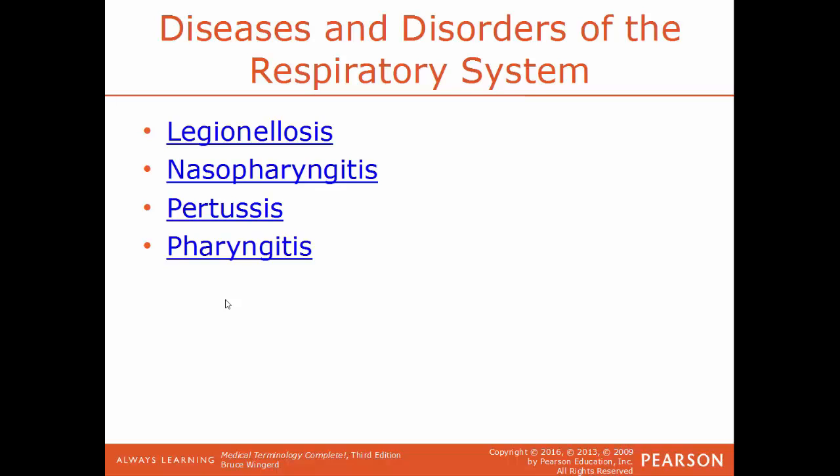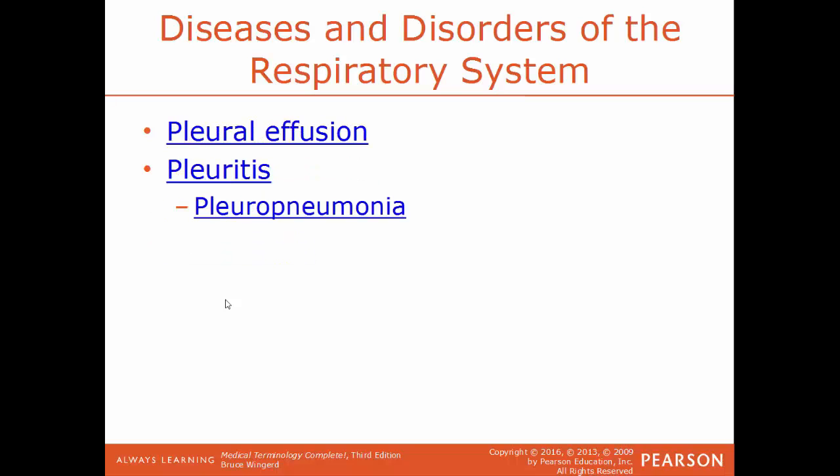Pertussis. This is the formal name of the disease whooping cough, a highly contagious, very acute condition. It's indicated by severe coughing fits, and a high-pitched whooping sound as you inhale after these coughing fits. And pharyngitis is an inflammation of the pharynx, or of the throat. Basically a formal name for a sore throat.